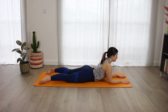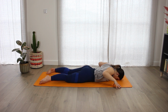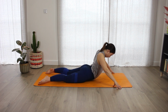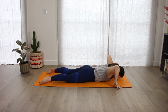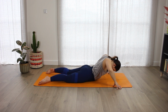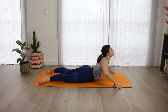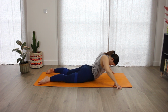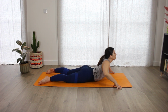You can release the head on the mat. Now widen the hands as wide as the mat and start to roll the spine, bringing the head up and exhale, down. Keep doing these cobra waves, keeping the head heavy. So the head comes up last and down last. This helps us to remove any unwanted tension in between the shoulder blades, the neck, the head.